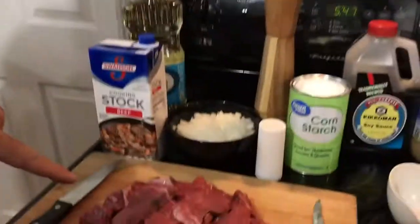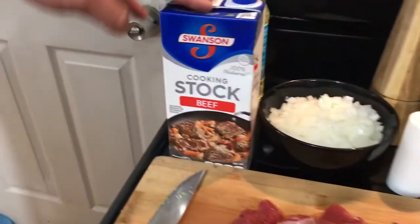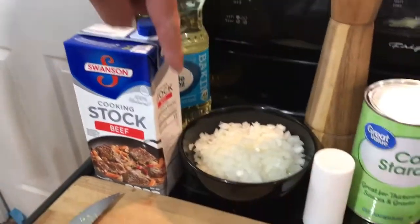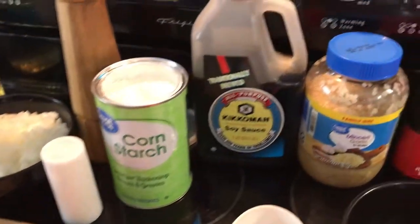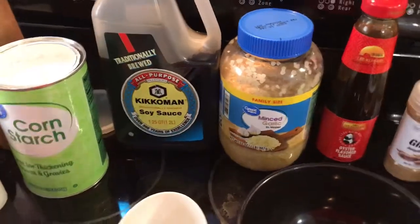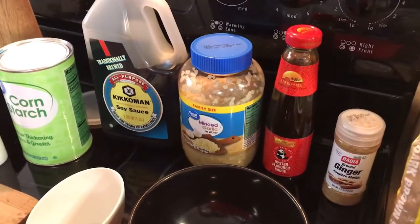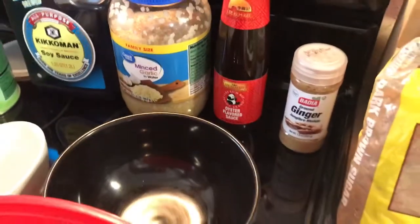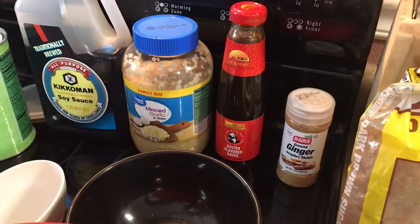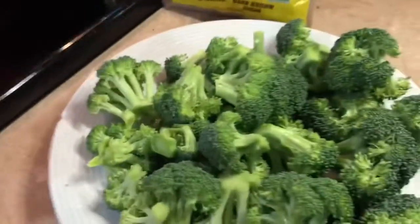So here's our ingredients. We have 2 pounds of top sirloin that I've chopped up. I've got the beef stock. I've got vegetable oil, a whole onion, salt, cornstarch, soy sauce, minced garlic, oyster flavored sauce, which I don't even know what that is. I tried it. I didn't like it, but I'm going to put it in here. Now, I know the ginger was supposed to be fresh, but I couldn't find it. So that's what we got. And then the brown sugar and the broccoli.